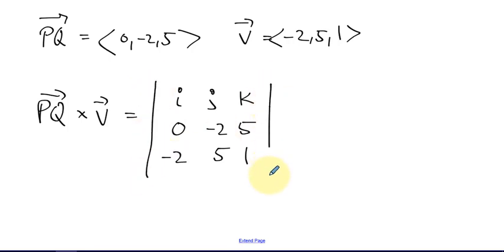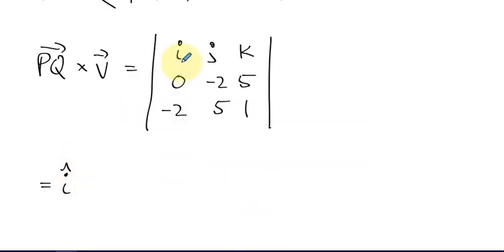Now this is a 3 by 3 determinant. The way I like to do that is I'll put I first, because it sort of helps me in the order. And another thing is that this is a bunch of arithmetic that is so easy to mess up on, that I found a routine that works for me where I will do the I component, and then what I'll have to do is multiply negative 2 times 1 minus 5 times 5. And I write out that part at that stage without trying to do any more in my head, because I'll mess it up. Part of the definition of the cross product is always going to be a minus here. I'm doing a 3 by 3 determinant, so that's part of that process.